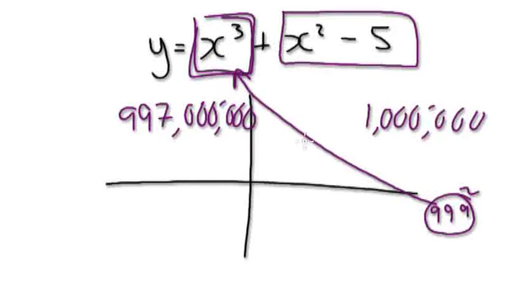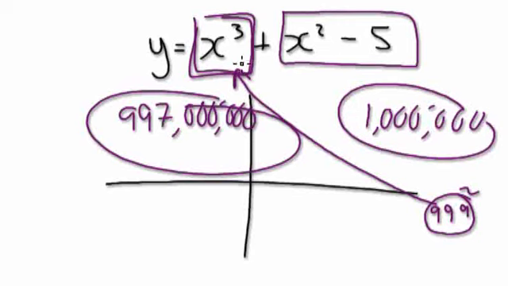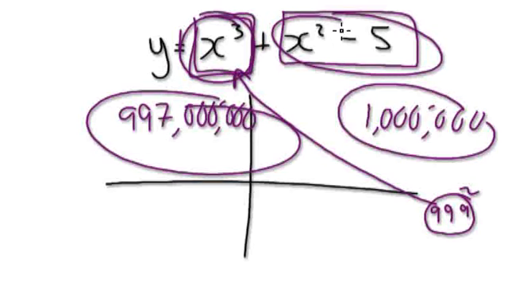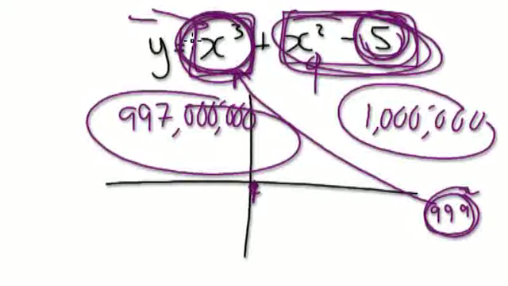So my point here is that when x is really big, this number is so much more important than this number here. You notice that when x is really small, this 5 is really important, because this is 0.0000 something, and this is also 0.0000 something. And then the 5 is really important when x is small. When x is big, these two terms together are not important in comparison to this term here.